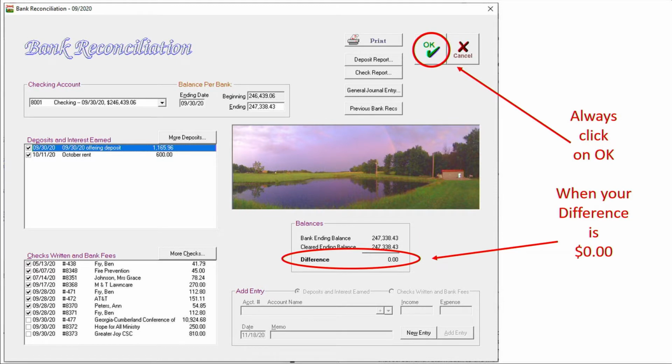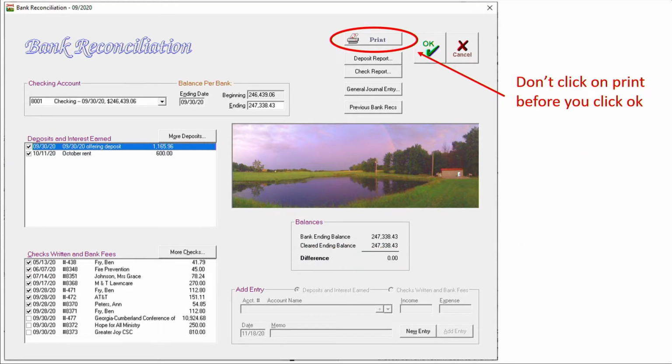Number two, when you've successfully reconciled and your difference is 0, that is when you use the big green OK check mark in the upper right corner. No, don't click on Print. When you click OK, Jewel will give you a chance to print your report. In fact, one of the most common bank errors is clicking on Print instead of OK when the difference is 0. Most treasurers do it at least once.